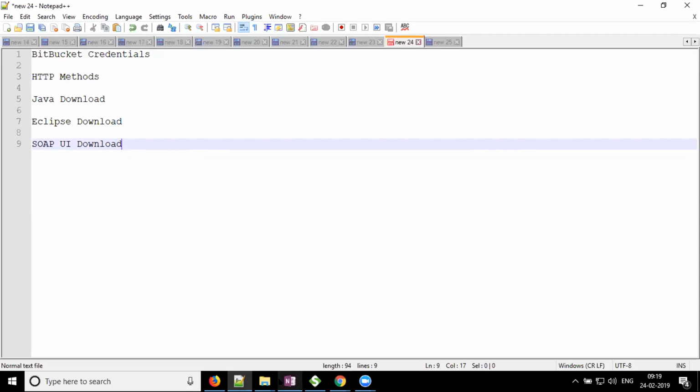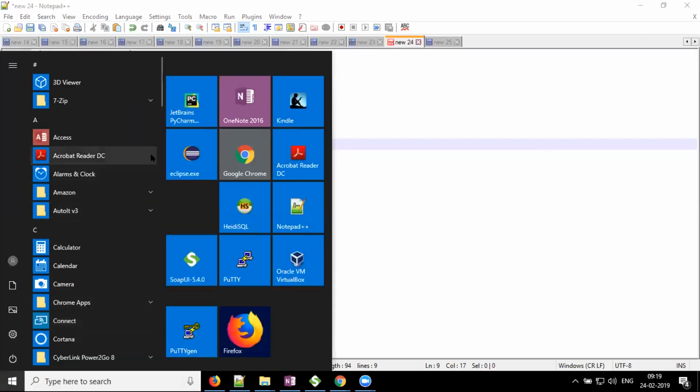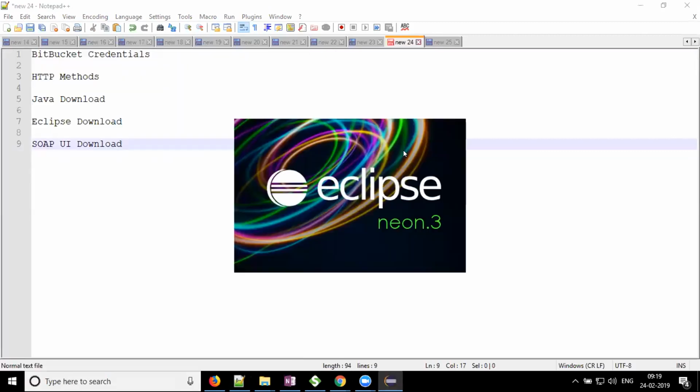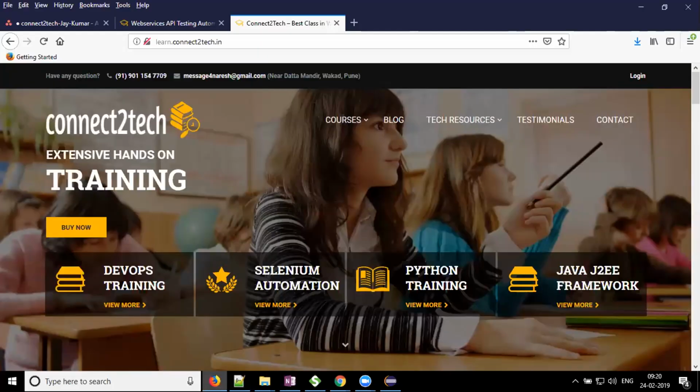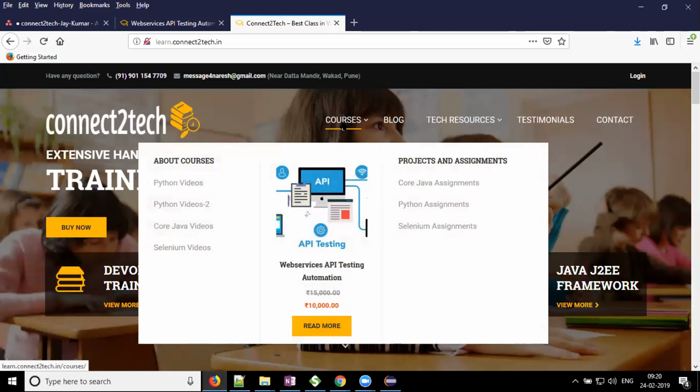Now, how does it work? Let me show you quickly. I'm going to show some coding to you also. While we are talking, the first half of the session is going to be theory, and hopefully towards the second half today we will be able to play around with some code also. I'm sharing some links with you. Please start the download while the session is on.